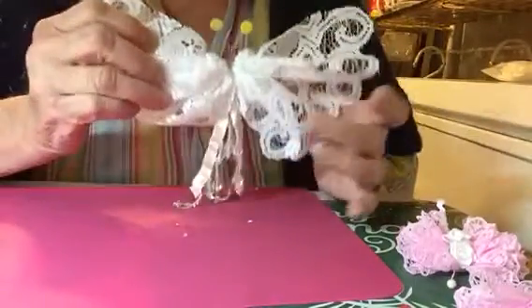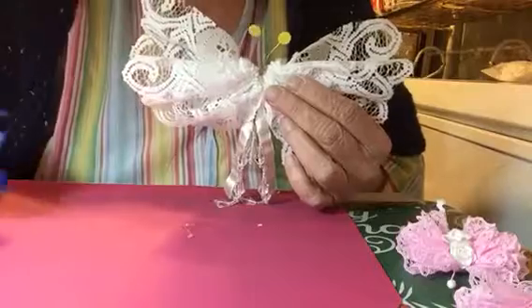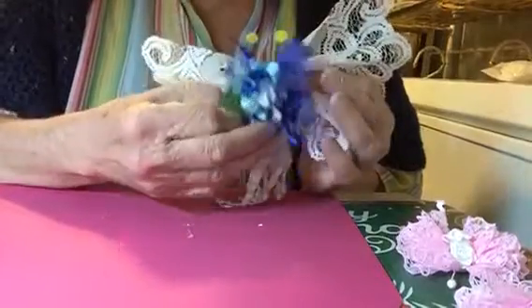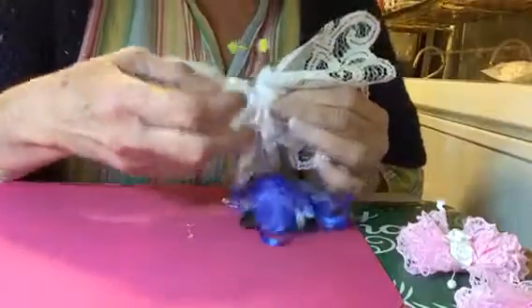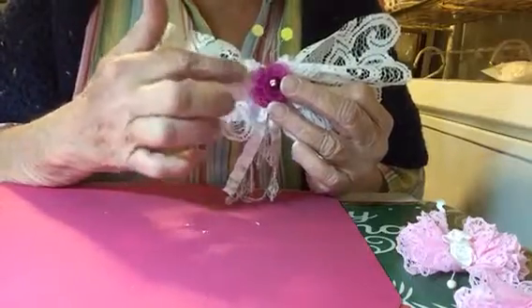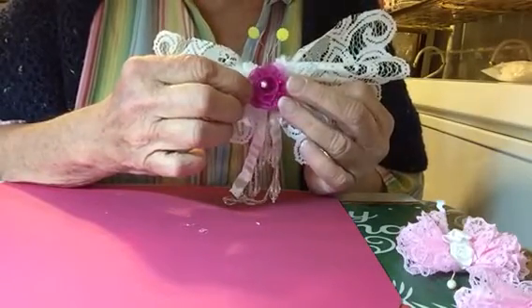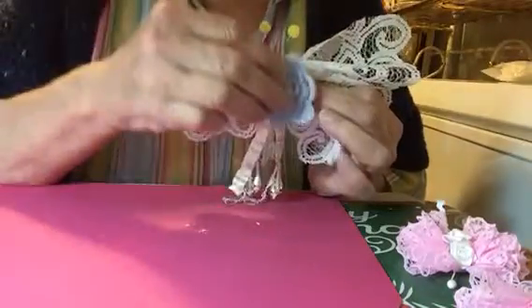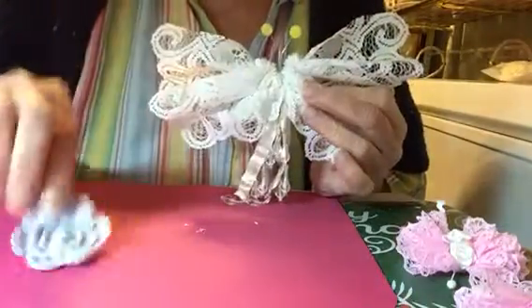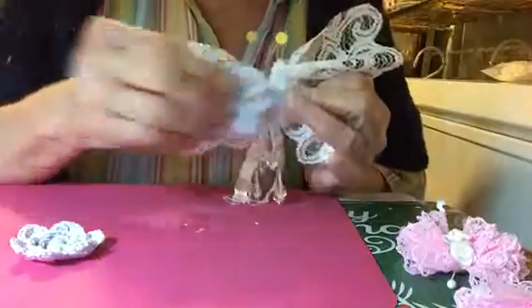I've got several choices here. I've got this very pretty one — it's a little too big for this one, but that's an example of what you can put in the center of your big butterflies. Then I've got this pretty purple one that could go in, and if I was to use this one I would fill in around the two sides with maybe little paper roses. And then I have these — they were sent to me by Christine Harris — I've got that one and a pretty leafy one.